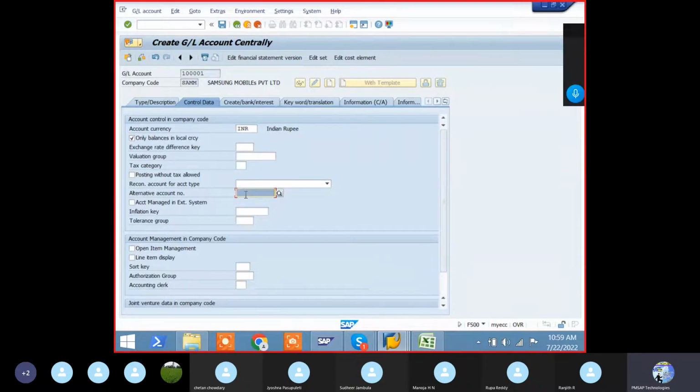It is optional. Here we have to select the group country GL, right? I'm not selecting the country GL. It is optional. Alternative account number blank. Line item display. Sort key 001, posting date.